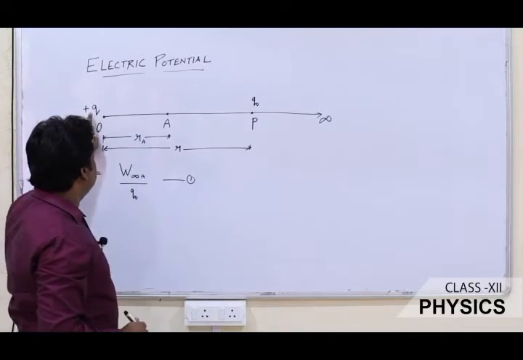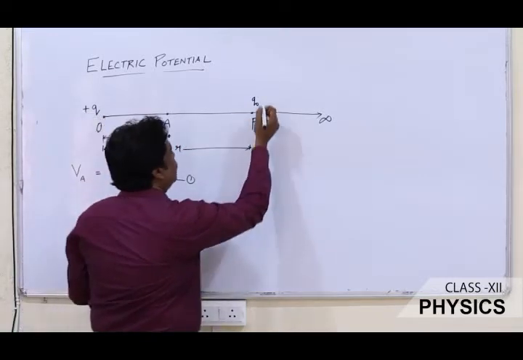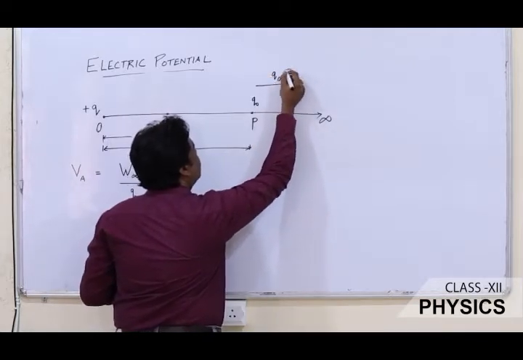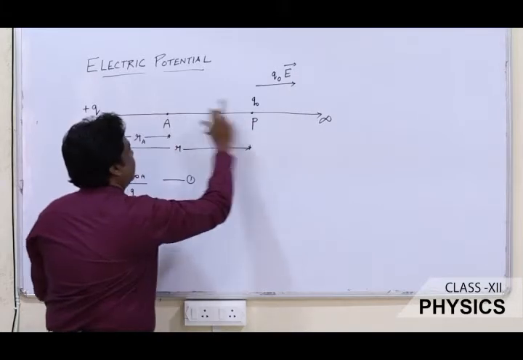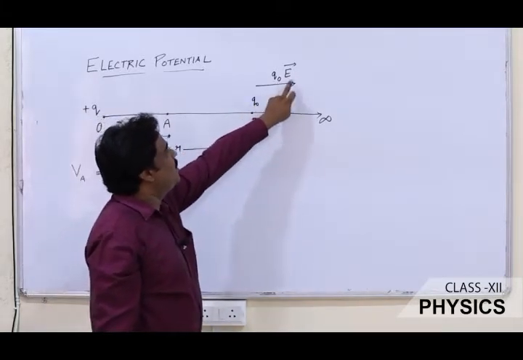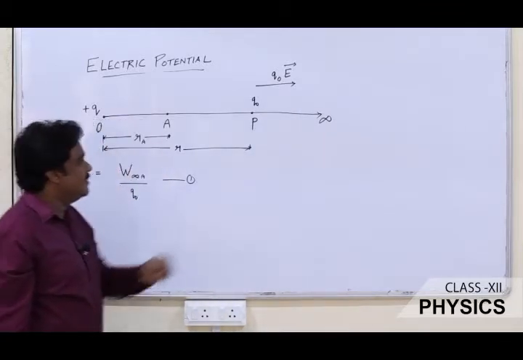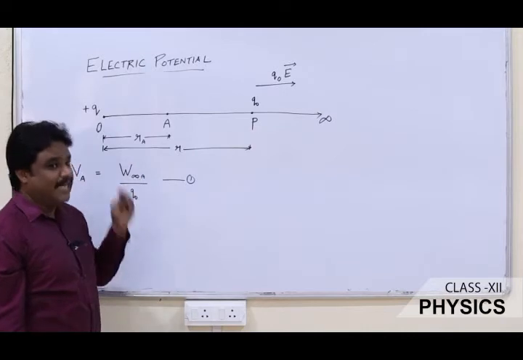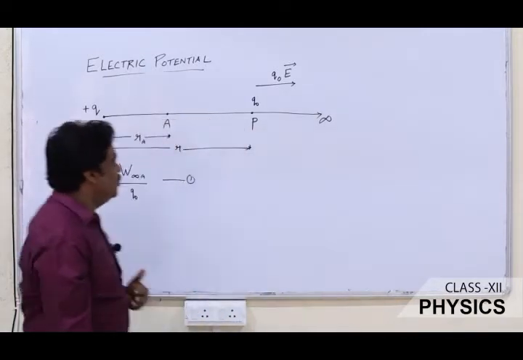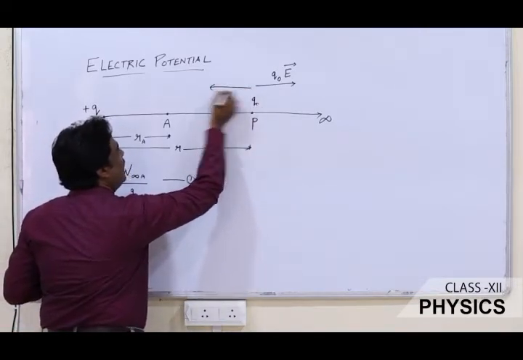Now, since it's a positive charge, what happens to the test charge? You know that F is equal to QE. This means it experiences a force Q naught E vector. Since it is positive, the force will be outwards, away from the point. I'm going to mark it as Q naught E vector. Now, my aim is to bring the charge towards A. But the charge experiences a force away from A. So I am going to apply a force equal and opposite to this.